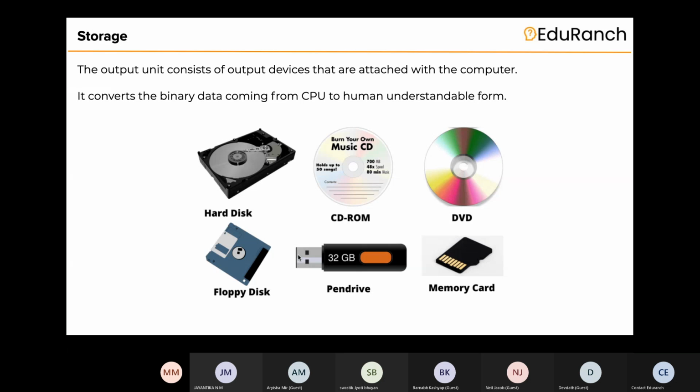So the use of these storage devices is that at a later point in time, you can use them to retrieve the information back and you can consume it. Just like how your mom keeps your snacks into dabbas so that you can use them for a later purpose. Rice, dal, biscuits, and all that stuff, right? Clear?